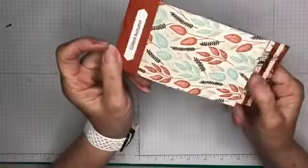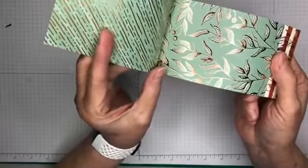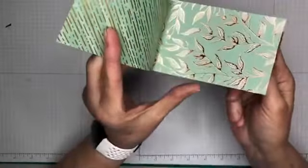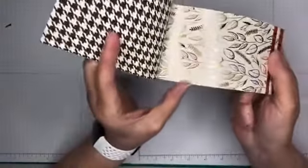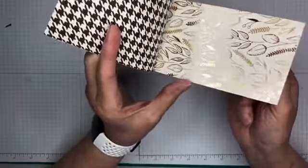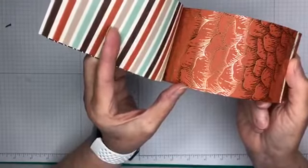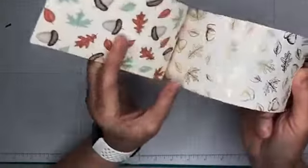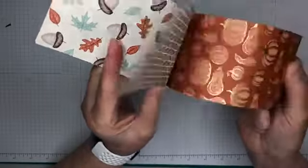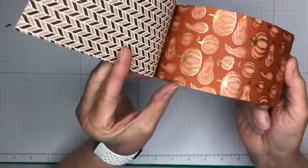So let's talk about this paper, you guys. It is really, really pretty. So there I'm showing why it's called a specialty designer series paper with that foiling. Love the houndstooth. That's one that has the gold and silver. You've also got Very Vanilla here, but we're using some Whisper White as well. Either way, it pairs well with the paper. So some of it's shiny and pretty, and some of it's very autumn, that pumpkin paper. Oh, it's fabulous.